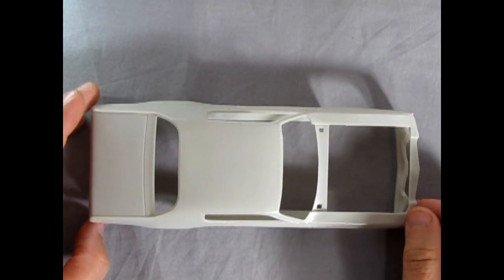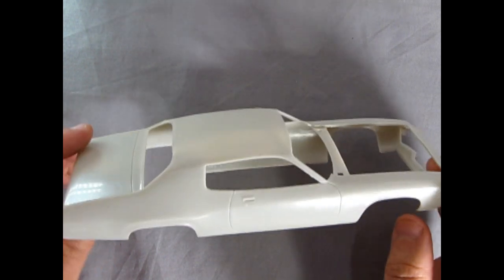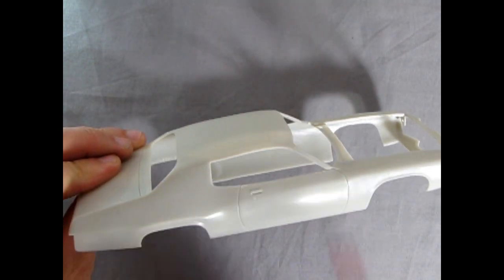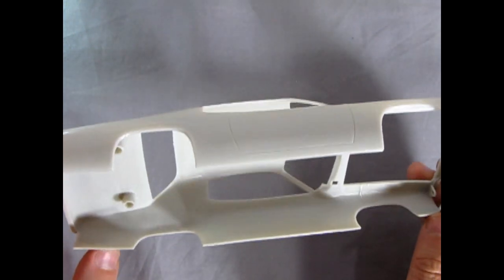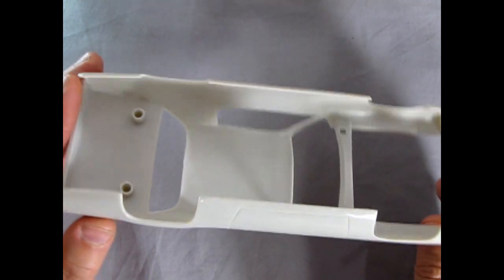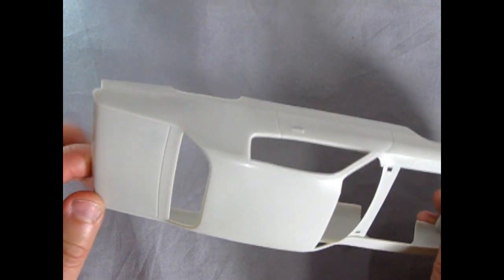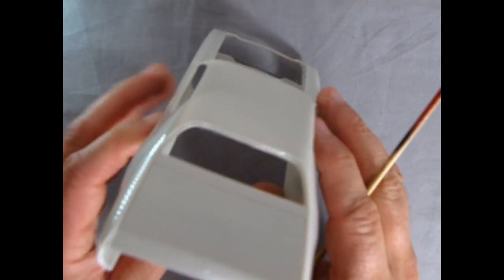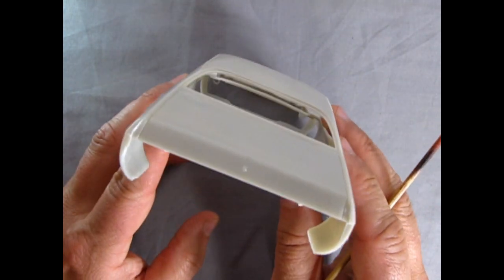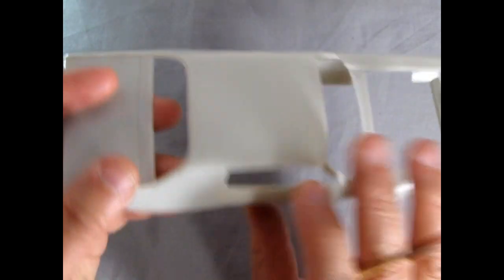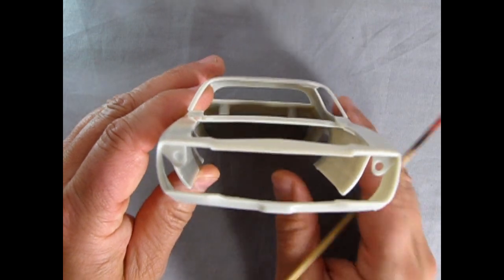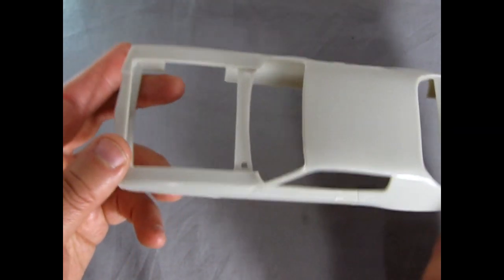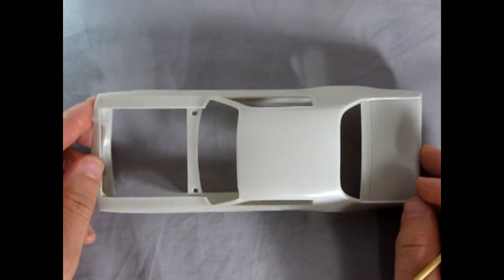Our body shell is nicely molded actually. Includes the door handles, side marker lights, and underneath no mold marks to really see. Again, very nicely done actually considering a lot of errors in this model kit. There is the little latch on the back of our trunk lid and up front looks pretty nice. The holes of course to locate our front end but again very nicely done.